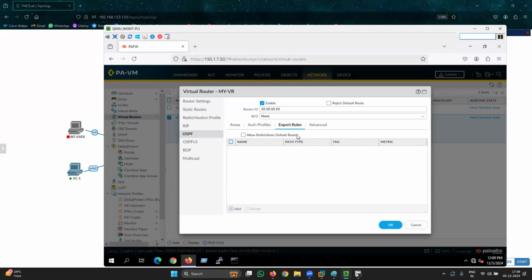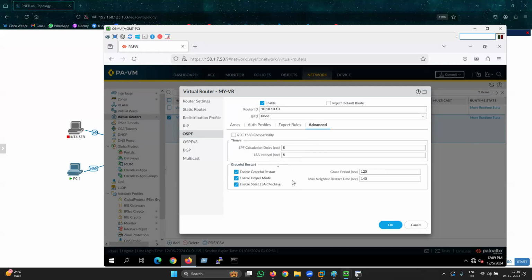Export rules are used to redistribute a default route or any other routing protocol in OSPF. Okay, because in the network you can use different routing protocols like RIP, EIGRP, OSPF, and static routes also. And if you want routes of different routing protocols to be exchanged between the devices, then you need to configure route redistribution. Okay, so we'll do it later. Just for now, go to advanced options. Here you can see some advanced options. If you want, you can change them. Otherwise, leave them. Okay. Look, there are very few settings in OSPF here, right?